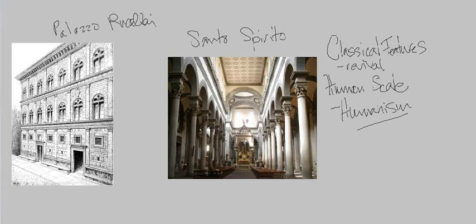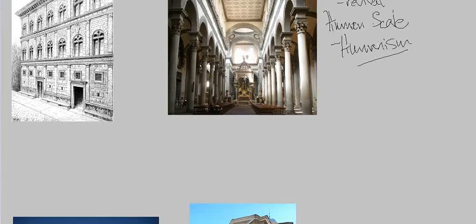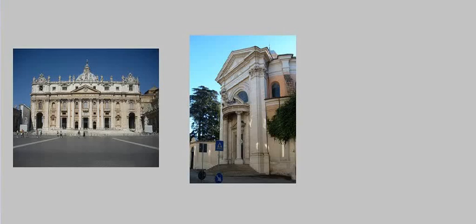Well, with the Counter-Reformation coming on the heels of the Renaissance, these ideals seemed a little too human-centric, perhaps, and not really in touch enough with the spiritual goals of the Counter-Reformation. So, when we're looking at art and architecture of the Counter-Reformation, of the Baroque, there's a move away from some of these ideals. Not everything is cast aside, but some of the goals of this period are gone.